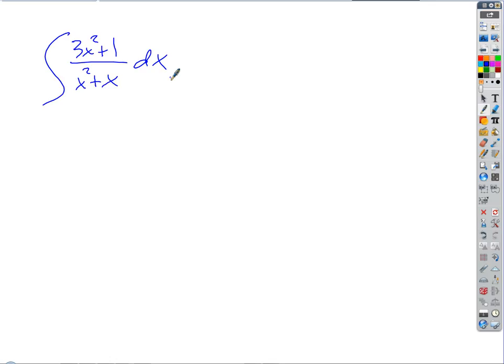There's plenty of things, but there is something here that's causing us more problems than the rest. If that were just an x on the bottom, this wouldn't be that bad, would it? Because then we could just split the fractions. What makes it problematic is a denominator that has more than one term. So what would be a good thing for us to do? Even if it doesn't fix everything, what's probably a good substitution for us?